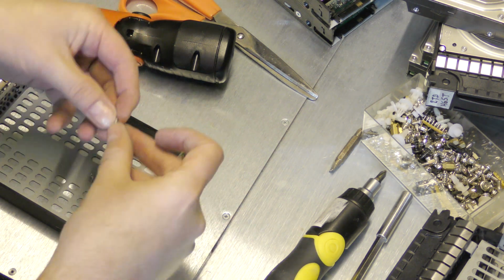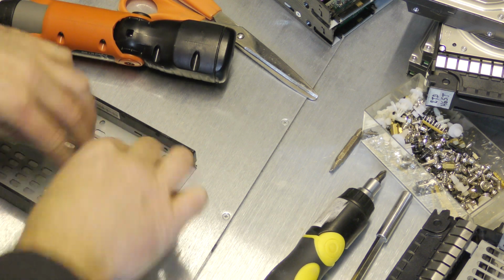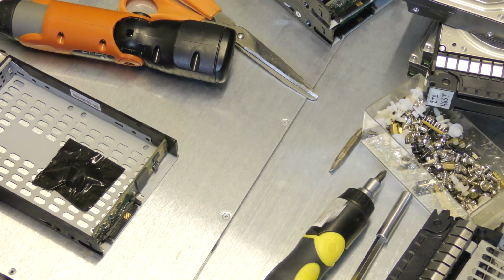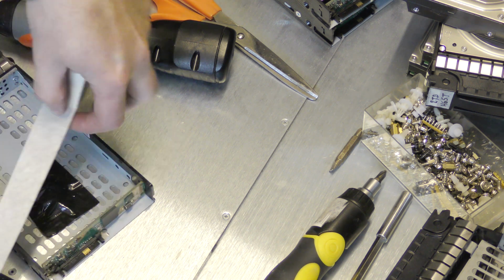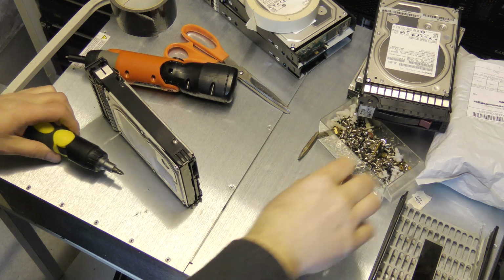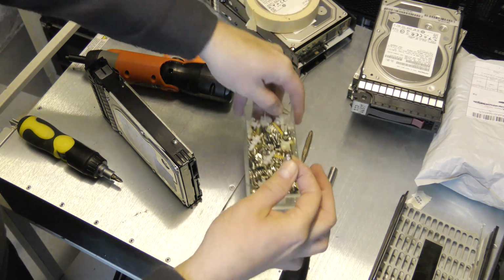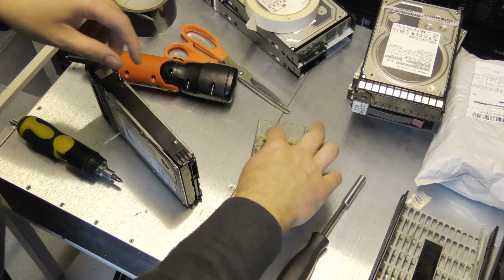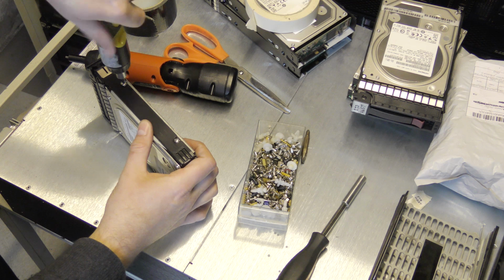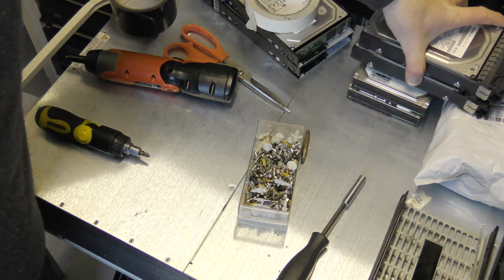Don't know if I need that PCB ever, but it's better to have it there than somewhere else. We're gonna do as we usually do. Just take the screws in here. And how do we prevent this from falling out? Piece of tape. I'm sure that will do it. For the base there weren't any screws, so I've been down in the basement and I kept all my screws from. Some of these are from my very first computer that I ever bought, and yeah, it's good to keep those around. Just happen to have a lot of hard drive screws here, and they just happen to fit really well in these trays. That's working out great for me that I kept those. So 1 more down. That's 2 and 2 to go.